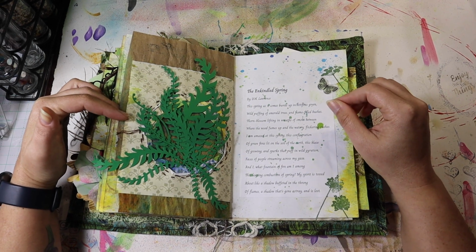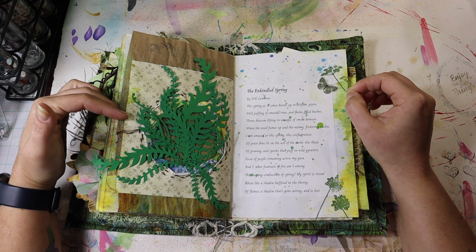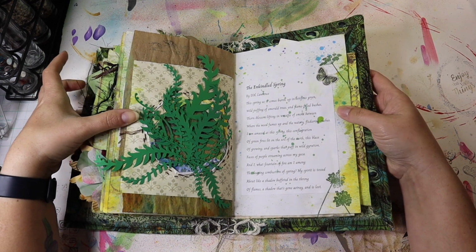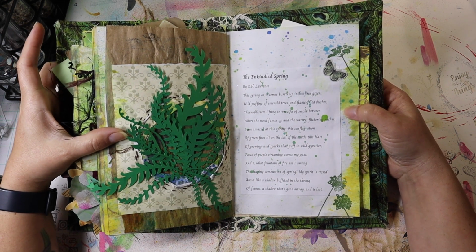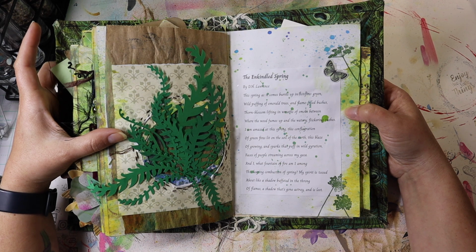Another journal, or another poem, this one called The Enkindled Spring by D.H. Lawrence. This spring as it comes bursts up in bonfires green, wild puffing of emerald trees and flame-filled bushes, thorn blossom lifting in wreaths of smoke between, where the wood fumes up and the watery flickering rushes. I'm amazed at this spring, this conflagration of green fires lit on the soil of the earth, this blaze of growing and sparks that puff in wild gyration, faces of people streaming across my gaze, and I, what fountain of fire am I among this leaping combustion of spring? My spirit is tossed about like a shadow buffeted in the throng of flames, a shadow that's gone astray and is lost.